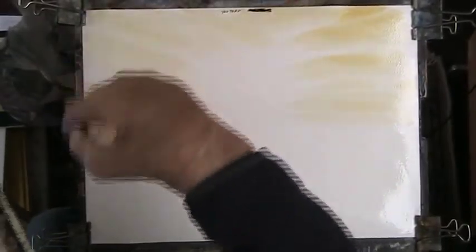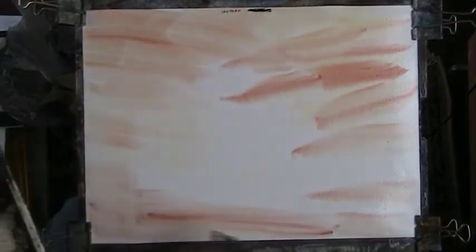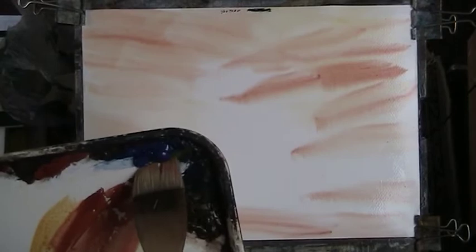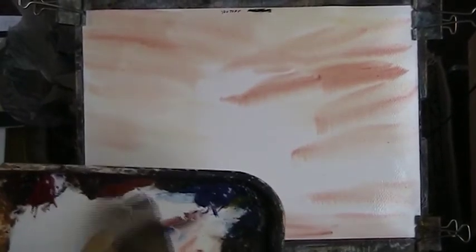Right, I'm going to put a bit of Rossiano on there. See if I can centre the light. I'm not sure what I'm going to do really, but just do one with the light centered through the middle, and we'll have a bit of ultramarine, a bit of alizarin, I think.